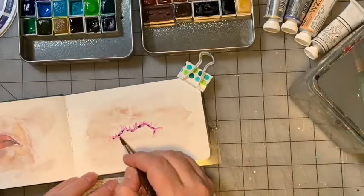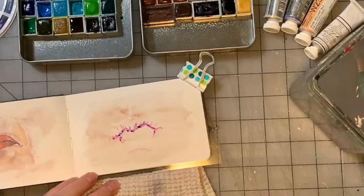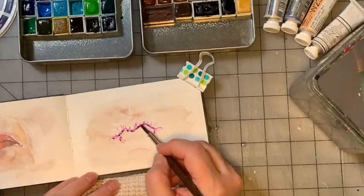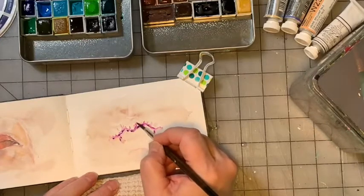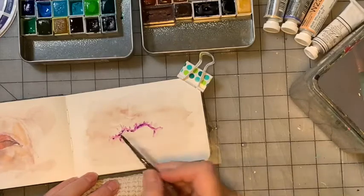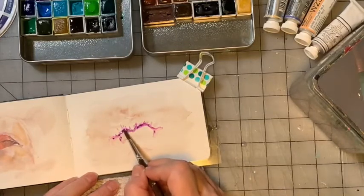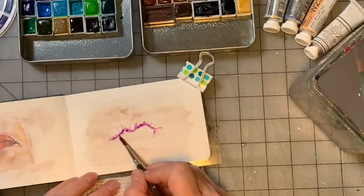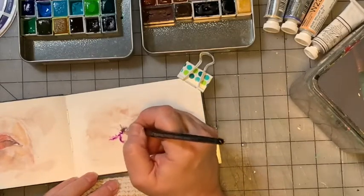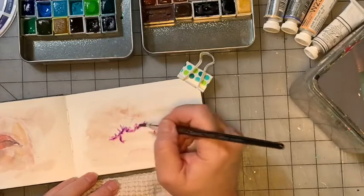This brush actually may not be small enough for what I wanna do, but we'll see. Again, rinsing my brush off and then pushing the paint around with some water. I am wetting the brush and getting clean water, but I'm also not wanting it to be sloppy wet, so I am constantly tapping the brush off on a rag that's right in front of me.